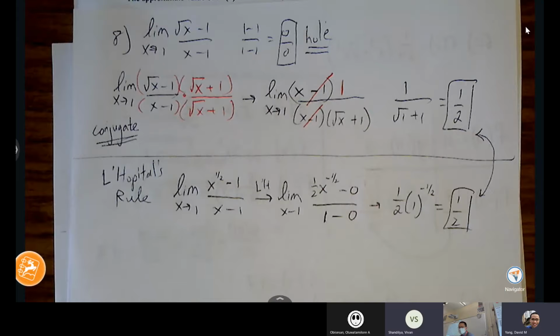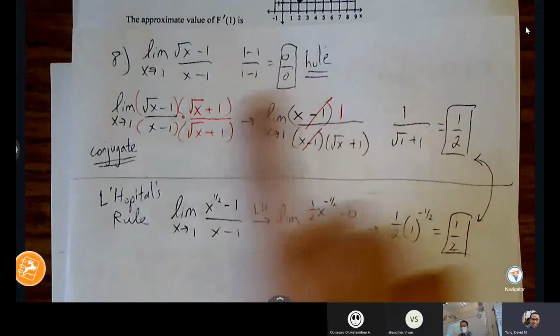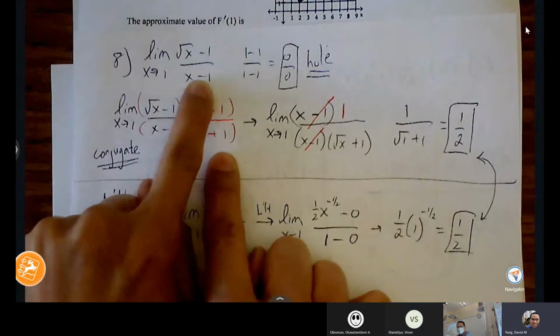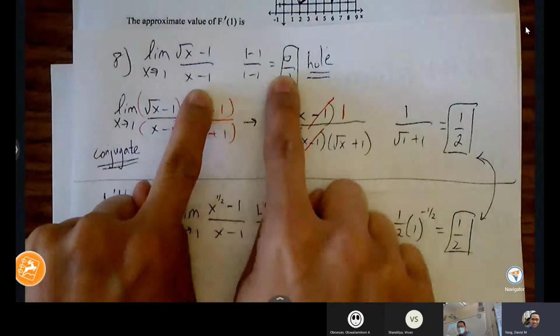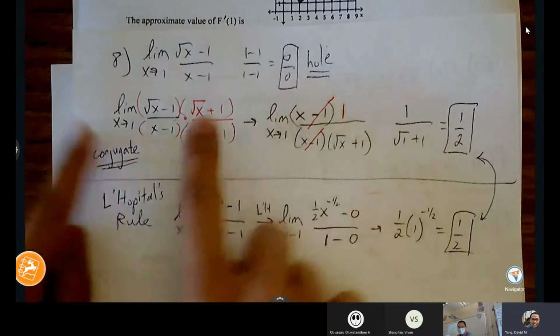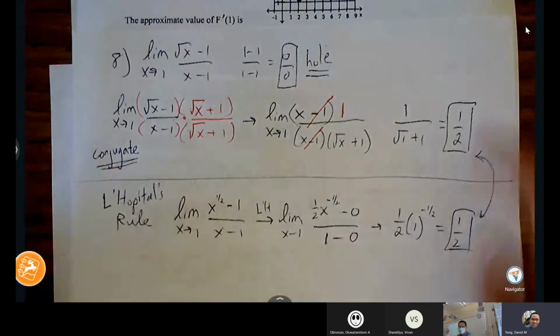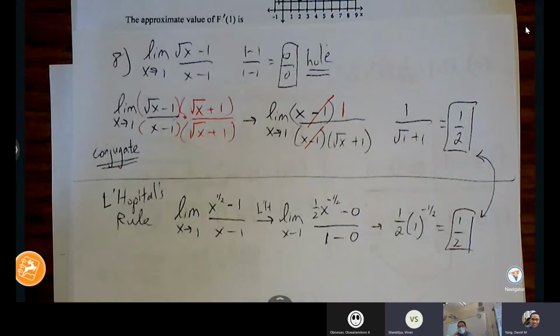And just to make sure, L'Hopital's rule is only when we have a 0 over 0 hole, right? That's right. Yeah, you got it. That's why we always plug in first to gather information before we jump to conclusion, right? We got to have 0 over 0 before we know that this method is going to work out. Okay, thank you. Okay, good with 8.